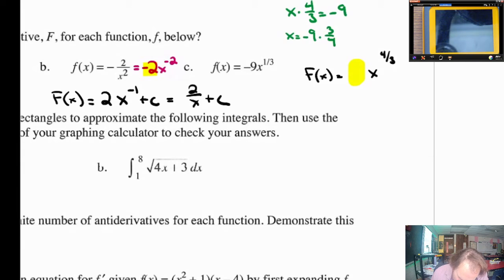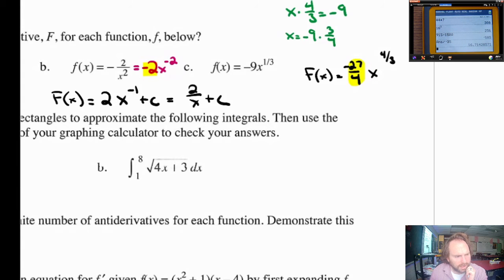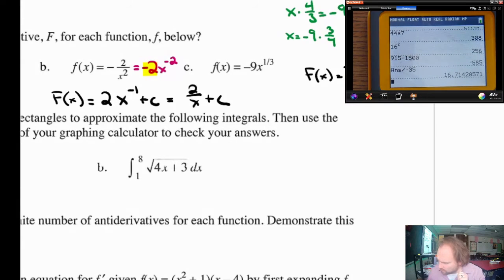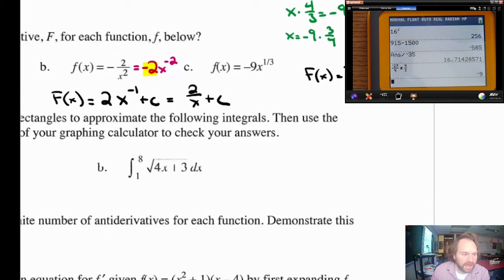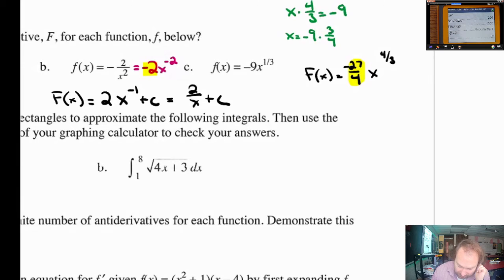Is that right? Negative 27 over 4. Well, I think that's correct. Negative 27 over 4 is what we're looking for there. I'm just going to spot check that really quick on Calculator Cam. If I were to do in fraction negative 27 over 4 and multiply it by another fraction 4/3, would I get negative 9? Weird. Now, that's not a very nice problem, but that is the correct answer, so there you go.